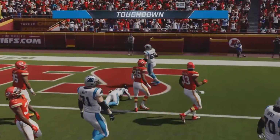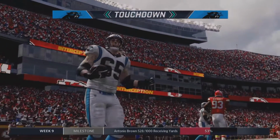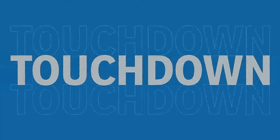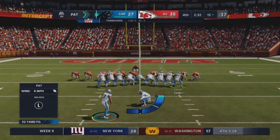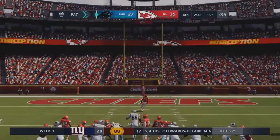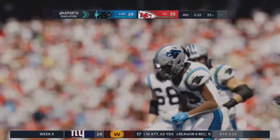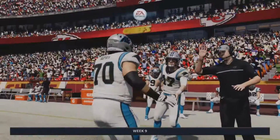And he will score. Touchdown, Panthers. Brandon, would you say they went from agony to elation in just a few quick seconds on that play? Probably thought they were about to give it up in the red zone and then touchdown. Yeah, there is absolutely no way that they drew it up and said this is the way it's supposed to be done. It just happened. But the end will justify the means.